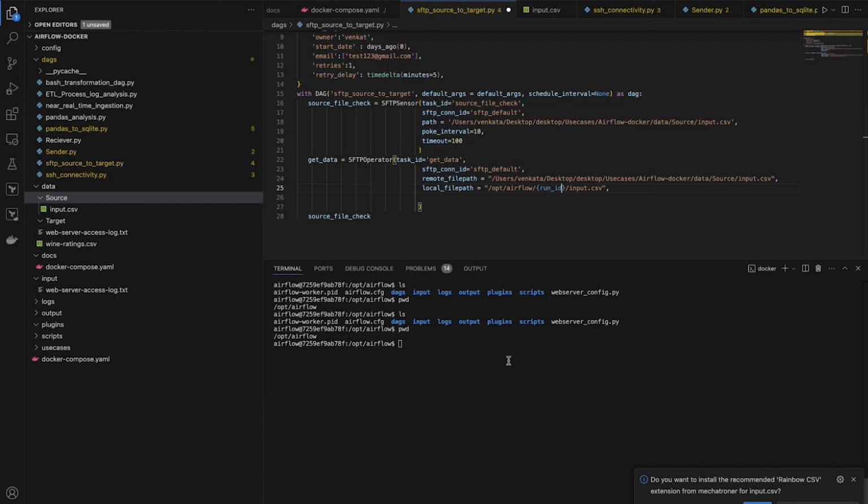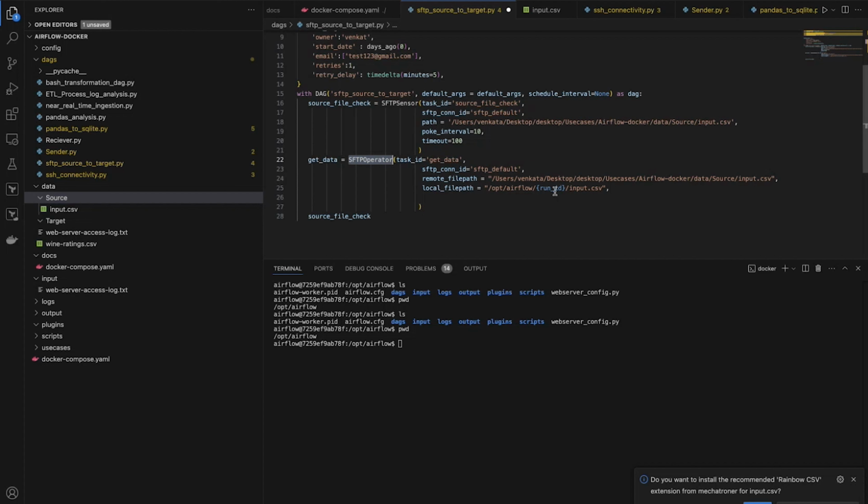Every run, Airflow will give one ID to the job, like your job's running time ID. So every time you trigger the job, the SFTP operator will create a separate directory for every run. Based on that, I can check what is the latest run and what is the oldest run.